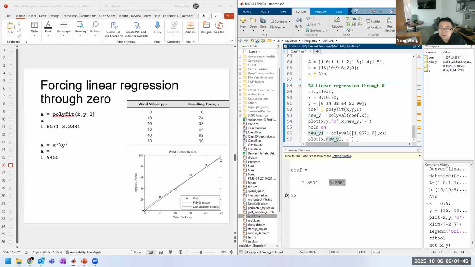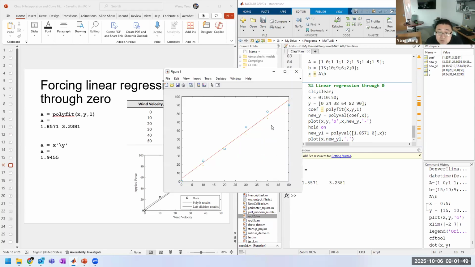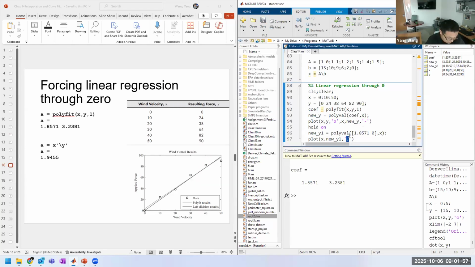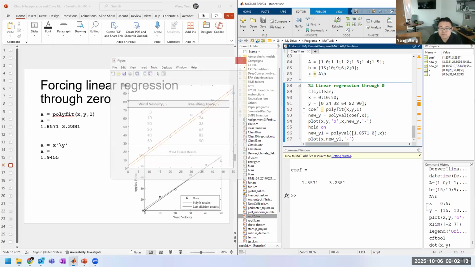New y 1. Okay, so you see, if we just directly make the intercept to be 0, then you're going to fit the line in this way, which is not going to get close to all of the data points, right? So the least mean square is going to be bigger. So under this situation, how do we find out the slope that can give you the least squares?